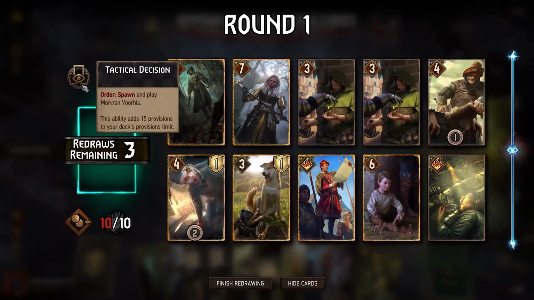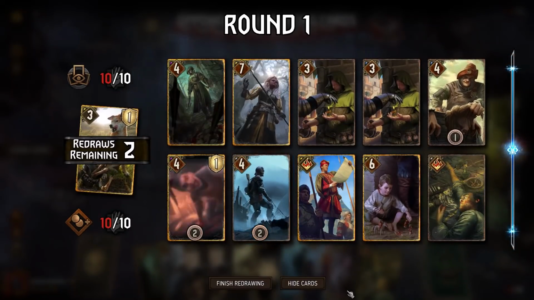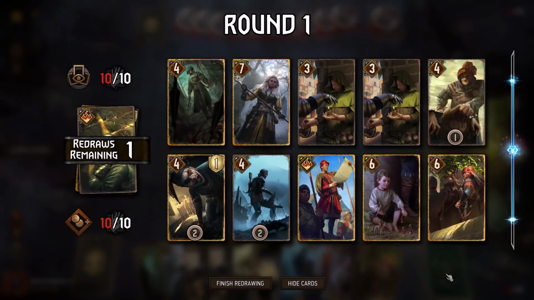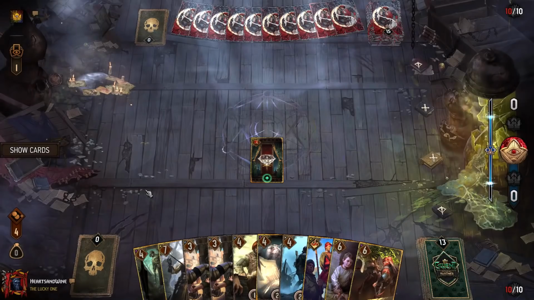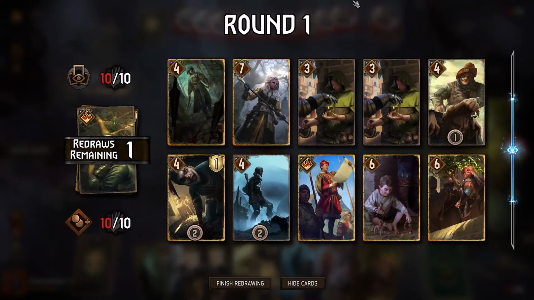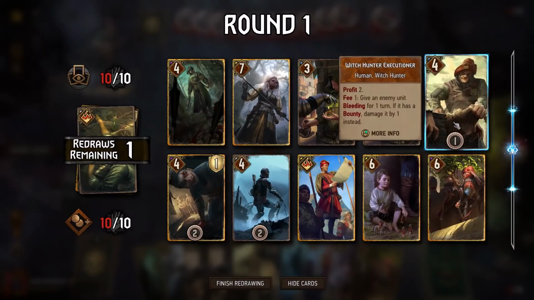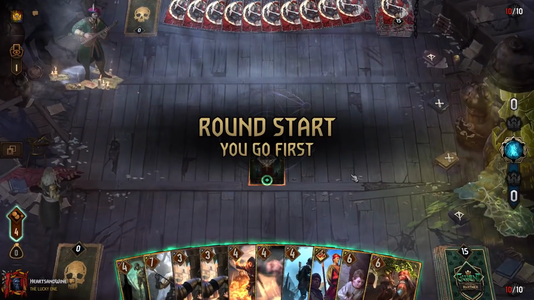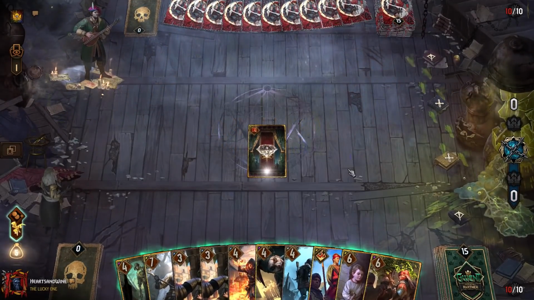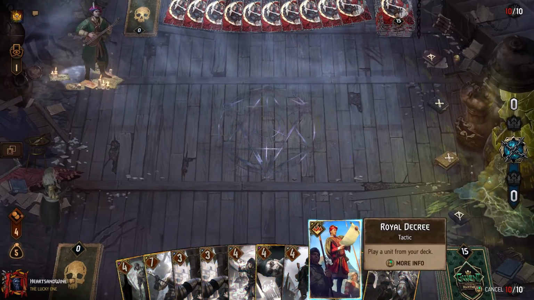Hey my friends, coming up against a tactical decision here. Knickers we never want to see in hand. We do have these two poisons, so we can consider passing a Fist Tech. We're going first. So it could be a mill deck we're facing, hey? So we don't have a tax collector. Perhaps we go Decree for a tax collector.